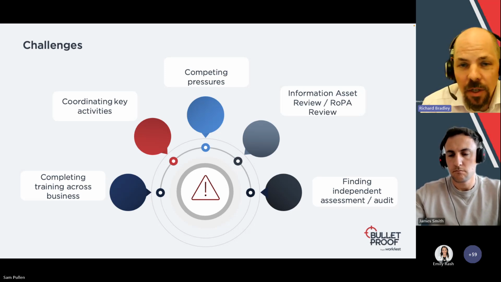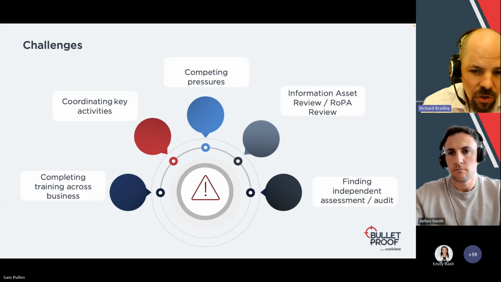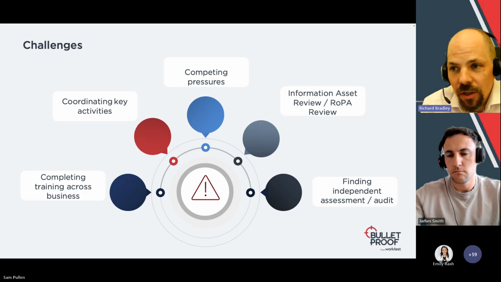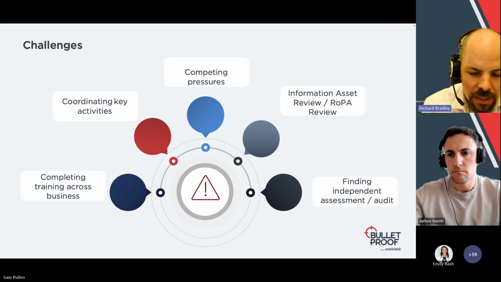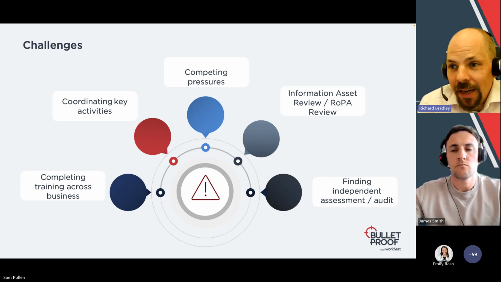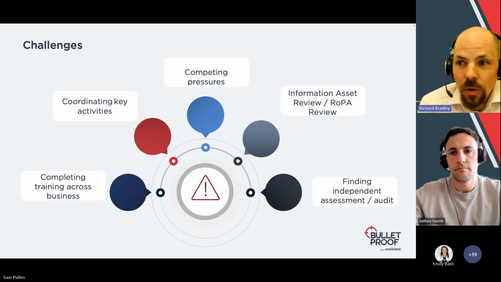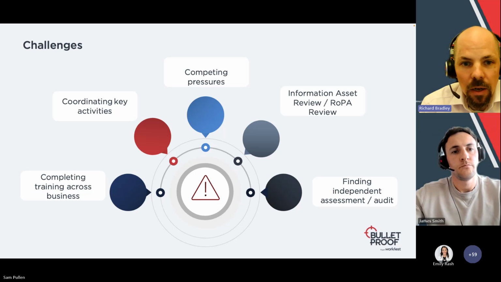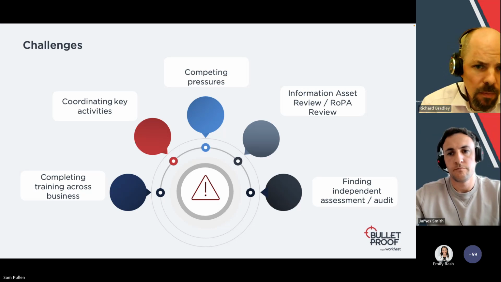Competing pressures, kind of touched on this already, but incidents happen, clinical requirements change, new legislation comes in as maybe happening later this year. Yeah, we get it. And unfortunately, it does cause delays for providers who have to complete the toolkit. So it is one of the pressures.